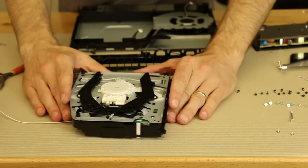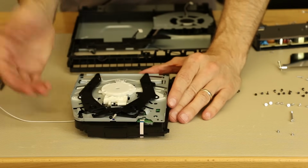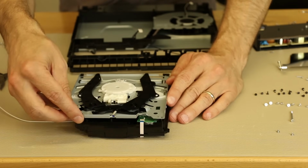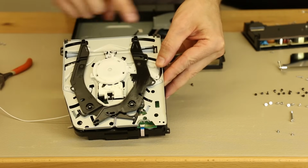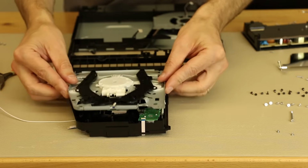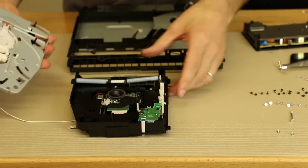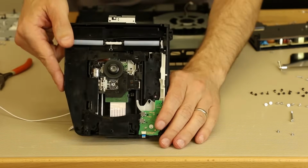Now this part is important for any of you that get things stuck in here, or you need to get your disk out for some reason if the manual eject isn't working. And that is, you just pull up on the back, and you have to remember that there's locating tabs. There's one here and some over here as well. So what you got to do is just pull from the front, and then there you go. There's that. And then let's take a look at the laser.